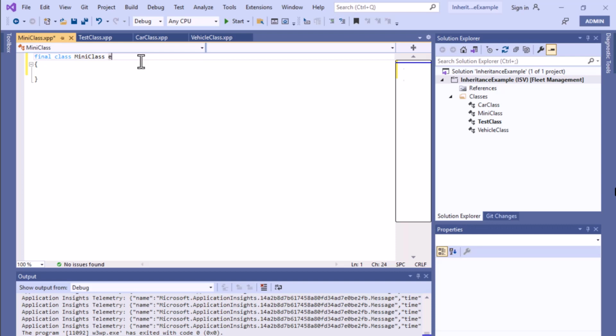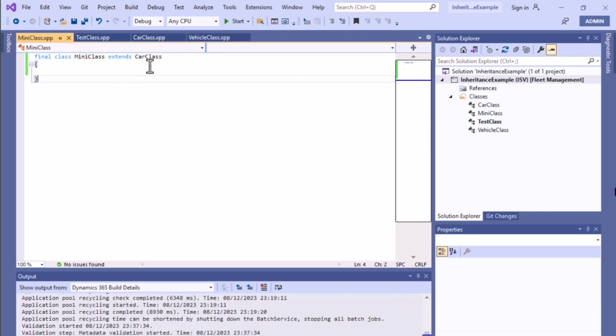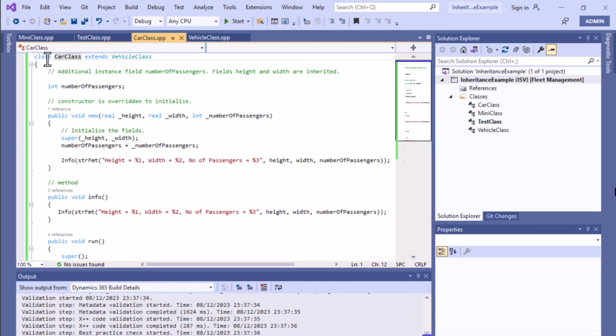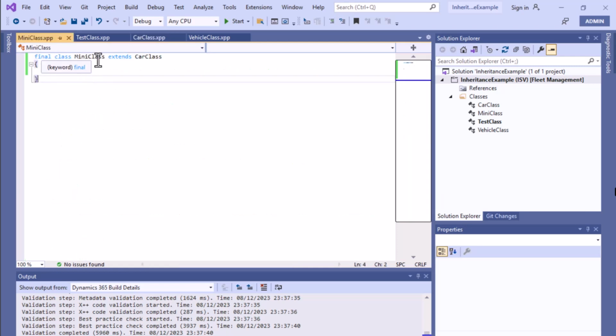So we have to use the extends keyword here, and here I will give the car class. Before that I'll check whether it is final or not. If the car class is final, we will not be able to extend this mini car class.